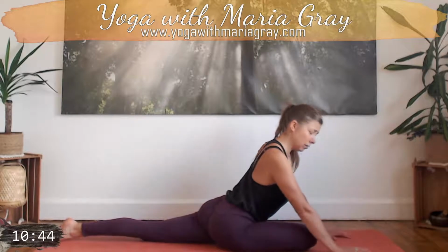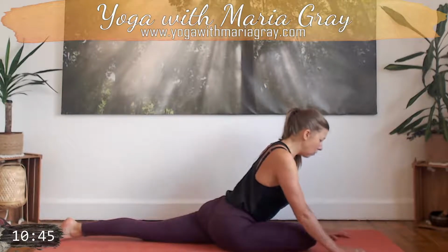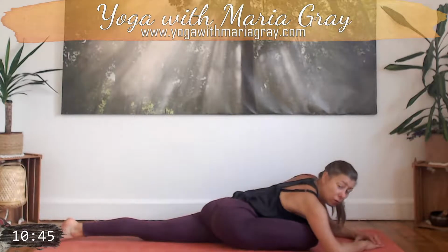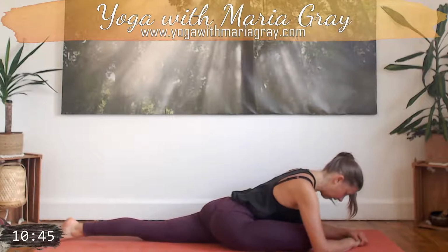So obviously if this is not overly comfortable, don't worry. If you start to feel any pinching sensation though, then just sit back up, come into child's pose. If you want to start to bring the elbows down or bring your weight over that leg, relaxing the head. And again, just breathing into any tightness. If you can't get your head on the floor, that's not a problem.